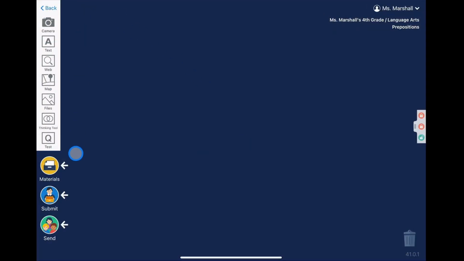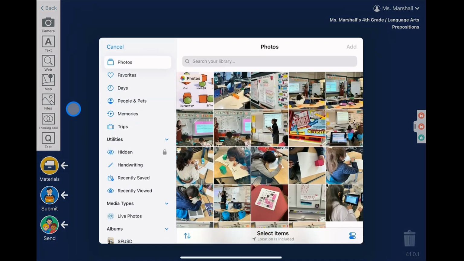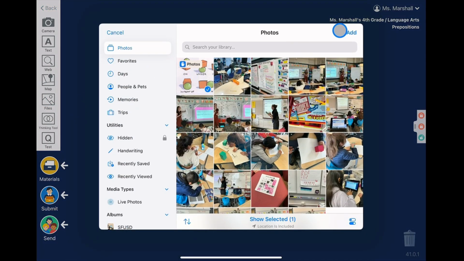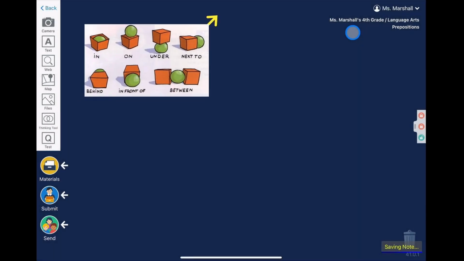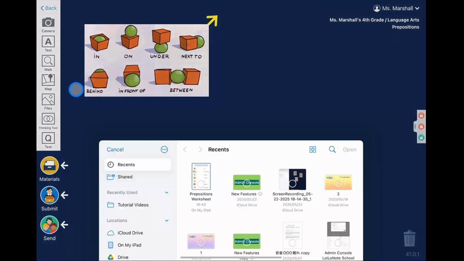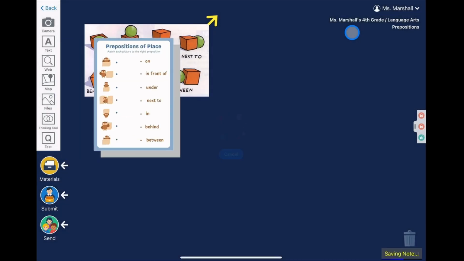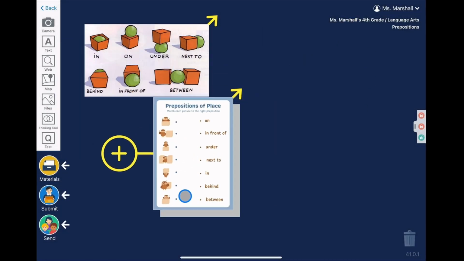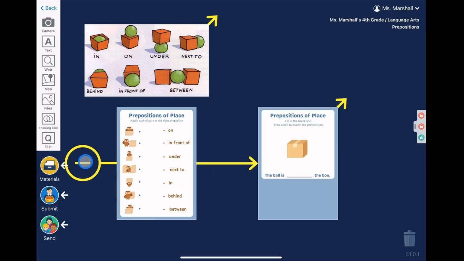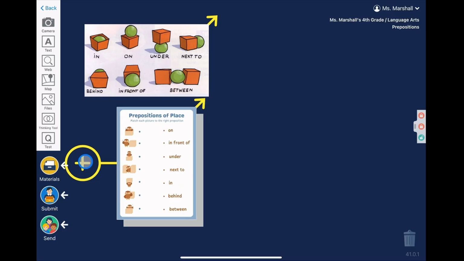LoiLoNote's versatility shines in its different card types. Easily integrate curriculum by selecting File on the left. You can easily add photos of helpful learning resources. Have a go-to worksheet or presentation? Import multimedia, such as PowerPoints or PDFs. PDFs that contain multiple pages will be automatically imported as separate cards.